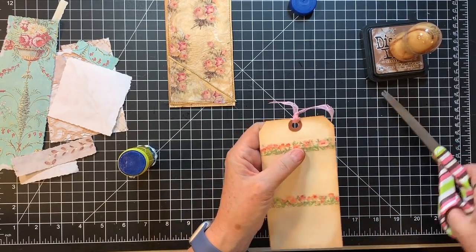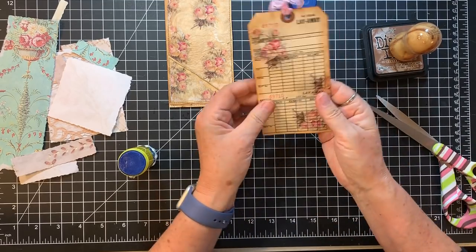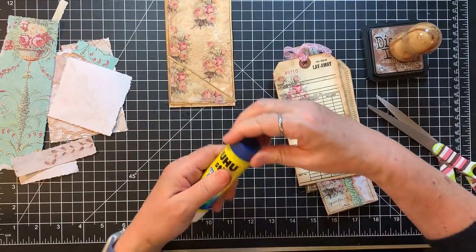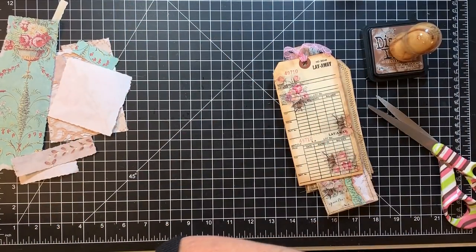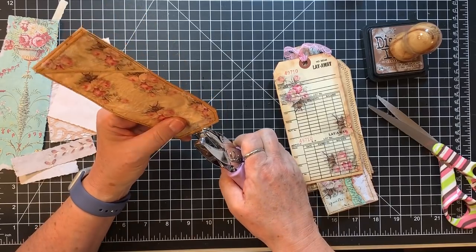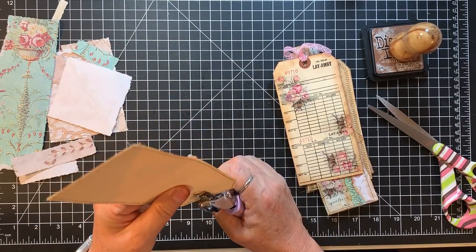Okay. That's a cute little tag too. Let's see. So we need to punch a hole in this guy. Oops. I turned my card around, and so then I'm not being able to see my hole punch. I think I need to do this side.